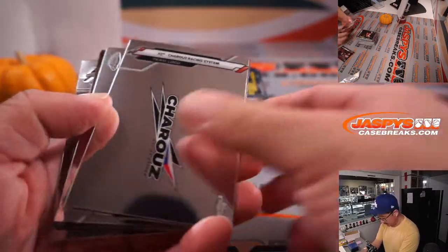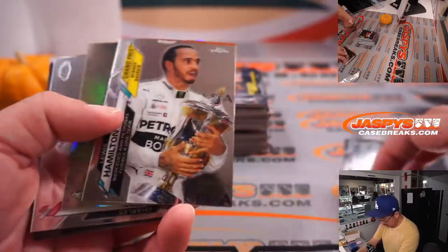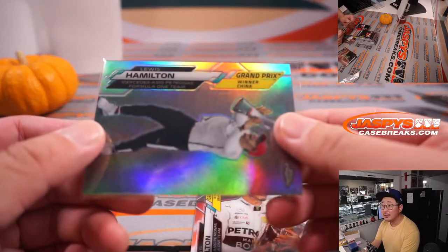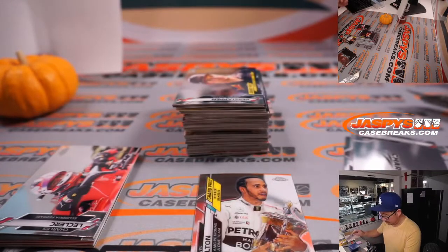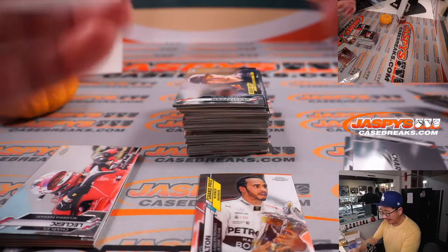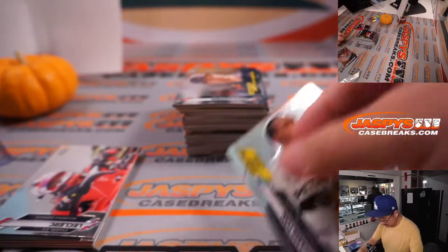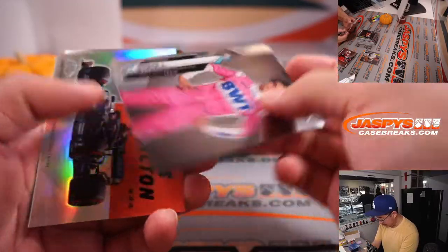All right, let's go. Let's see what we got here. And of course, all cards ship. There's a Lewis Hamilton Grand Prix. Here's a Lewis Hamilton Grand Prix refractor, celebrating his win in China. That's an insert but it's still nice. That's for Mercedes, of course — goes to Danny. Some of these I'm just going to set aside so I can top-load after the break, because there'll be a lot to top-load. Lots of great cards here.